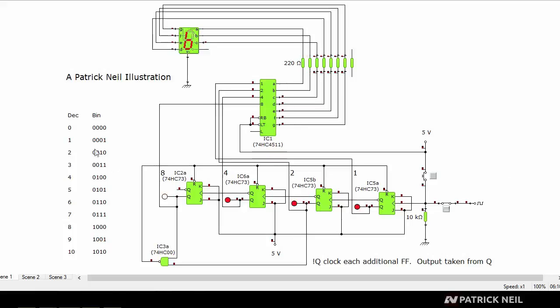So right now it's generating the sequence of binary codes, and whenever the code for 10 is detected by this NAND gate, the output will go low, and that output will reset all the flip-flops back to 0.